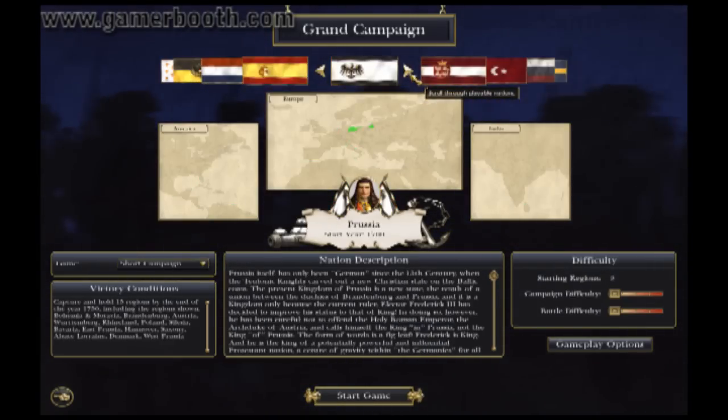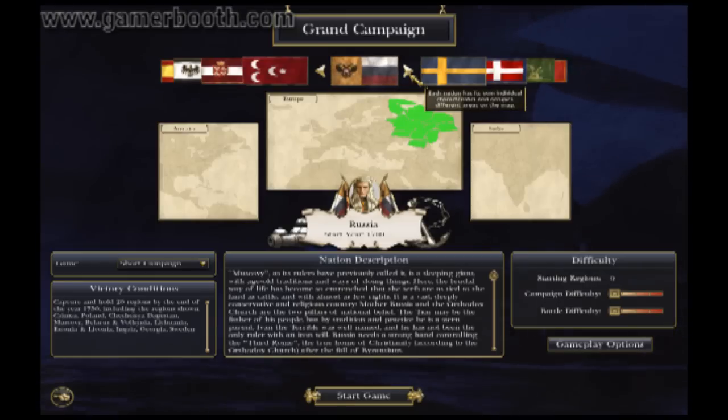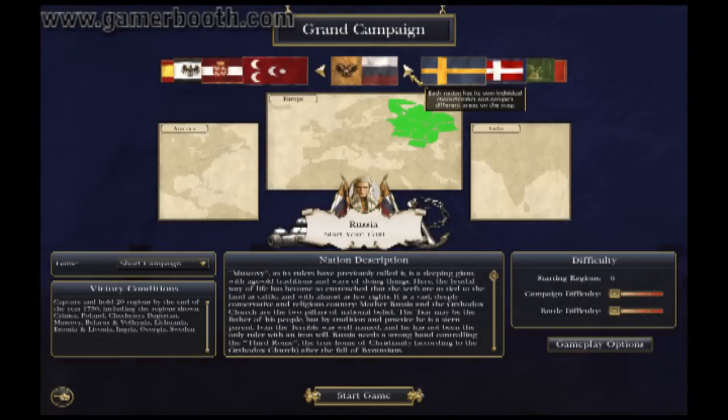So for example, I read some of the little comparisons they did. The Russians have extremely powerful artillery. They have some of the best artillery in the game, and their actual melee units are very weak. They come in large numbers, but they have low morale and low abilities, and basically they're used for swarming people. Their cavalry isn't that good either, but their cannons are extremely good and extremely powerful.